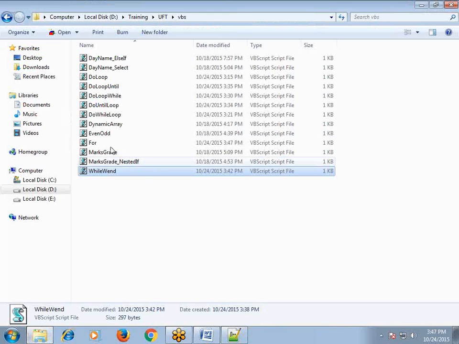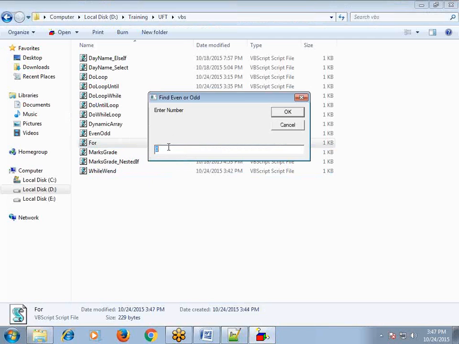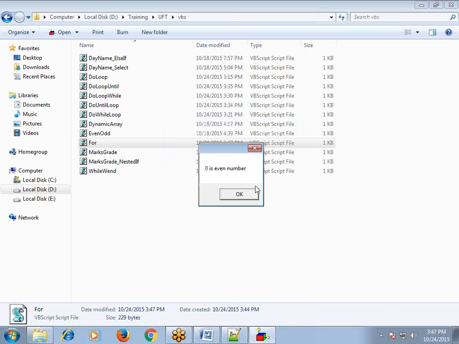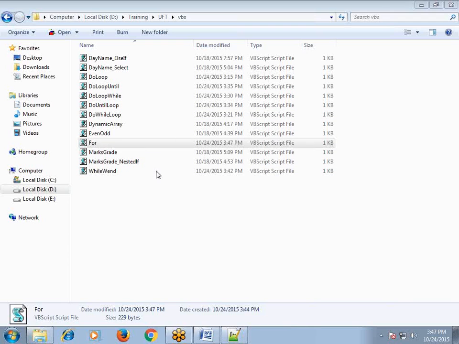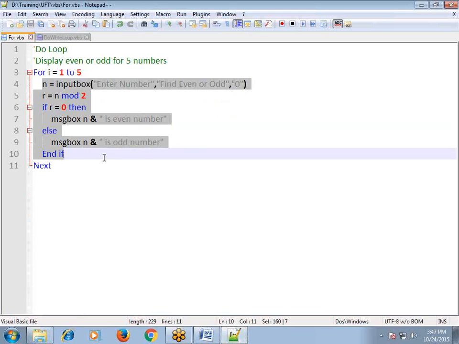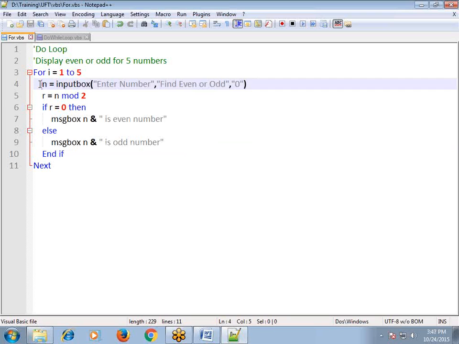Save it. Now run this for loop. See, it is the first time. Even if I enter 0, which is an even number, it will still continue to display because we defined a for loop. That for loop will be running 5 times. Whether you enter 0 or whatever value, it will run 5 times. That's the third time, the 4th time, the 5th time. That's it. Now it is not displaying because the 5 times are over. The loop execution is completed, so it is not running a 6th time, and that's why it is not displaying the input box the 6th time.